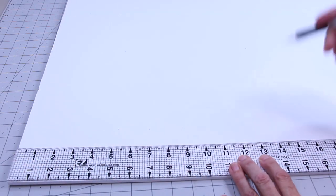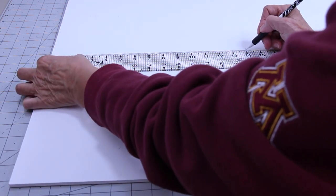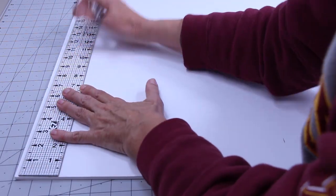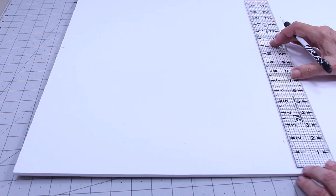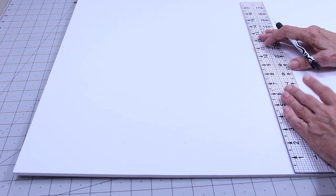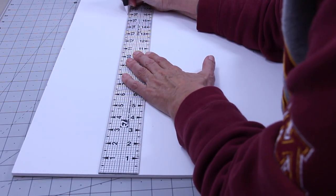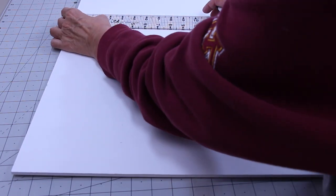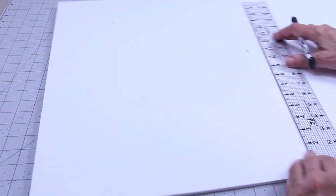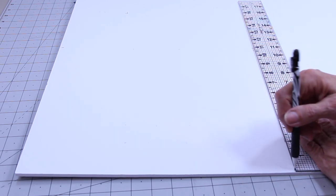Now I'm going to cut out the back wall. Start by measuring 14 inches for the bottom. Then go up a ways and measure another 14 inches. Then come back and measure 11 inches for the sides. Next, I'm going to get the height — mark 16 inches and then going in and marking four and a half inches. Then make a line up so I can get the correct four and a half inches on the other side.